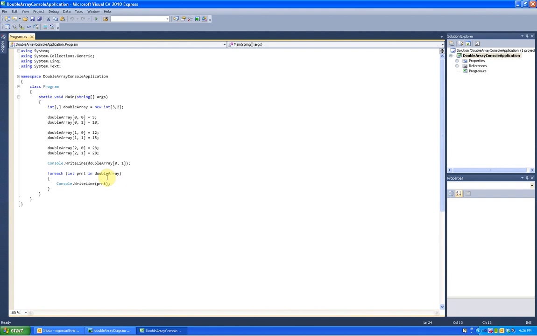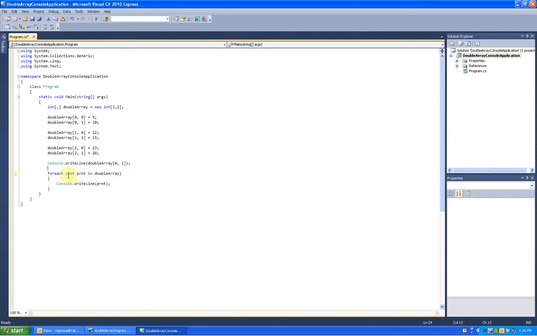Because all the values inside the double array get put into print, so they have to match. If I declare this like a string, it gives me an error because it doesn't match the data type. And there, it's happy again.